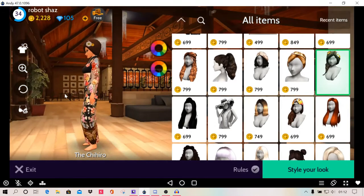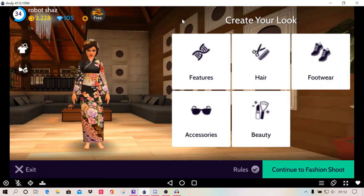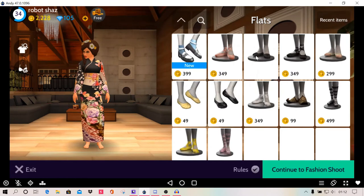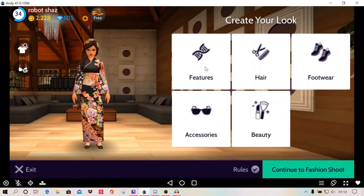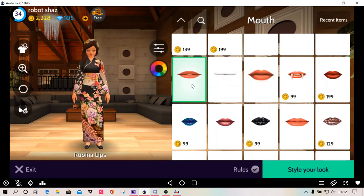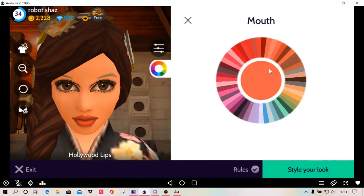But I think I'm going to go with this one because it's got flowers in the hair, and it sort of matches the dress a little bit because there's flowers on the dress. So I'm going to go with this. And then I need to give her some shoes — just going to give her some flat shoes I think. And then I'm going to edit the face, so I'll probably zoom in a little bit so you can sort of see what I'm doing a bit better.